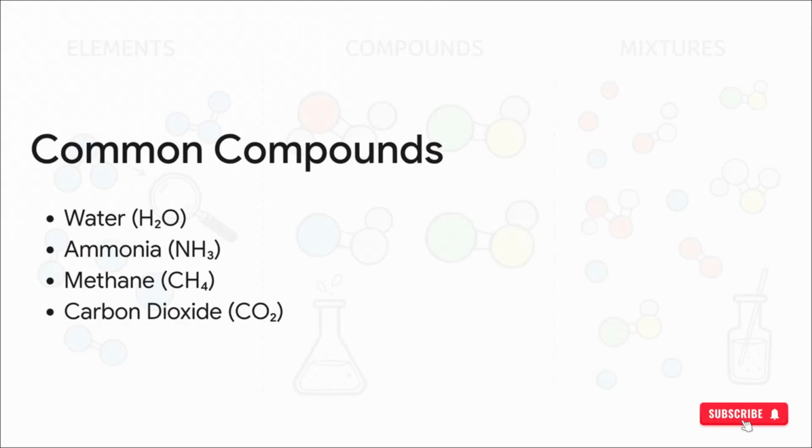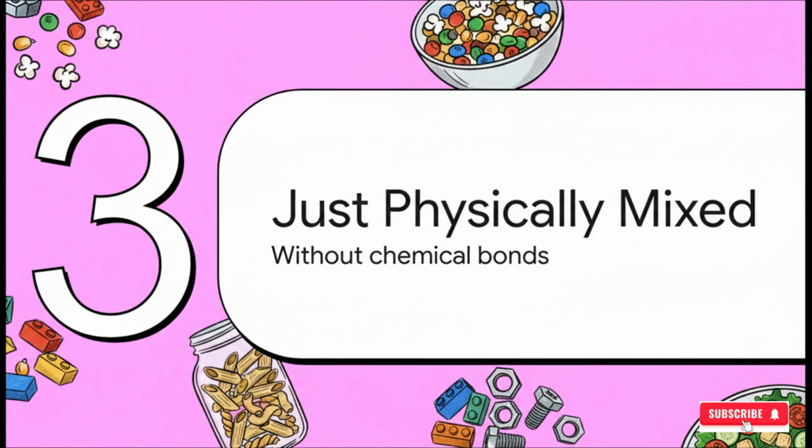And we're literally surrounded by compounds every day. Water is always H2O, two hydrogens, one oxygen. The methane gas in a stove is always CH4, one carbon, four hydrogens. It's this fixed chemical recipe that makes a compound a compound. But what if you throw things together without a chemical reaction? Well, that's when you get our third category, mixtures. The big difference here is that the substances are just physically hanging out together. They're not chemically bonded at all.